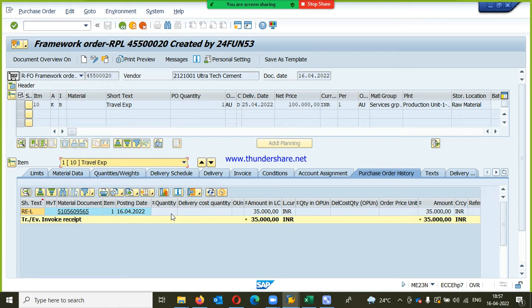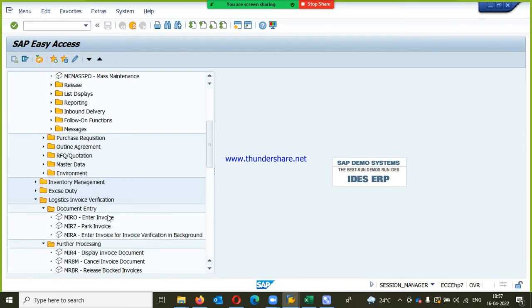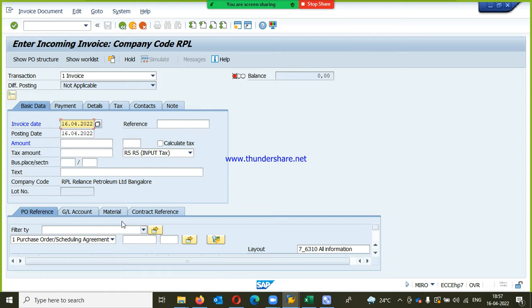Fine. Okay. Now again, the vendor is going to send one more invoice, because one more executive has traveled. Again he has sent one more invoice, right? With the same purchase order, we can post many invoices.